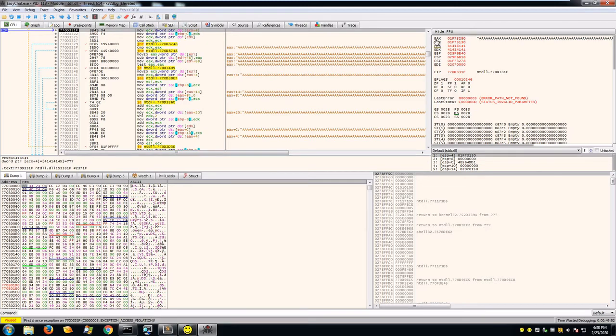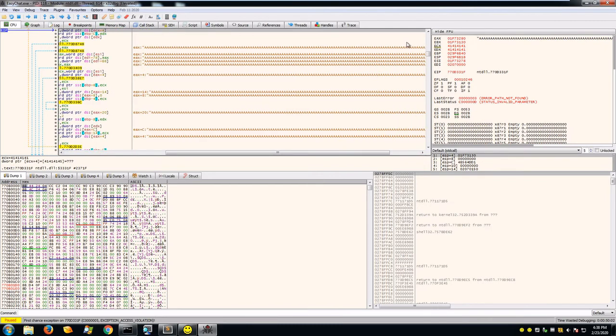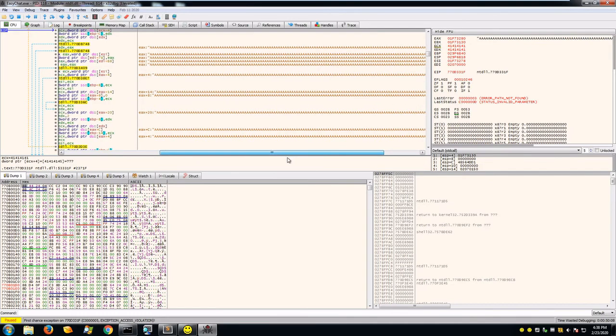And you can actually see here that EAX has a pointer, and whatever is being pointed to at this location is all filled with A's, which is our payload. That happens in a number of cases.